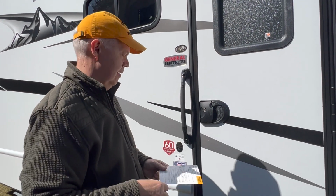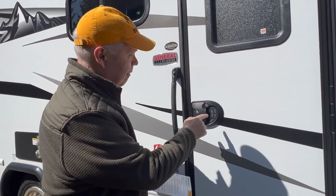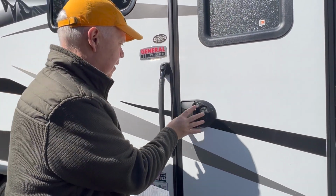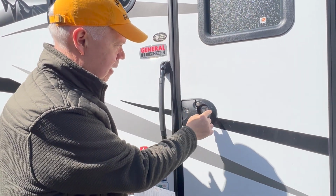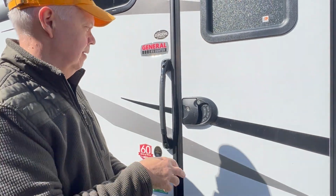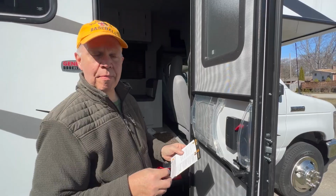And how do you open it? 1, 2, 3, 4, unlock? I believe so. Let's try it. Let's check the theory out and see what happens. Well, first off, let's see if it's actually locked. Okay, it's locked. All right, good enough. Okay, so let's try. Woo! And we're back in. Yay! Woo-hoo! Program our keypad now.